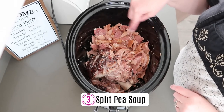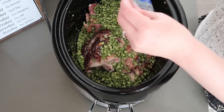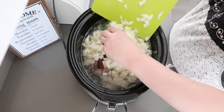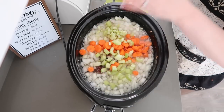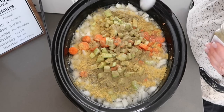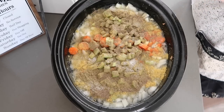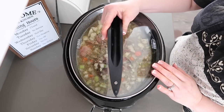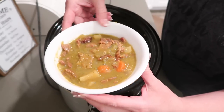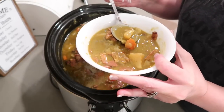For the split pea soup: a ham bone with some chopped ham, about a pound — 16 ounces — of split peas, eight cups of water, two medium cubed potatoes, a large chopped onion, two medium carrots, half a cup of celery, five teaspoons of chicken bouillon granules, a teaspoon of marjoram, a teaspoon of poultry seasoning, about two teaspoons of sage, half a teaspoon each of salt, black pepper, and basil. Keep it on low for six to eight hours. The brown sugar ham is just so good in this soup — you can make it on the stovetop or slow cooker.